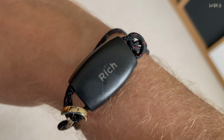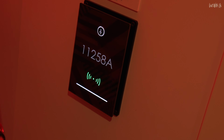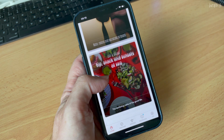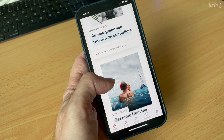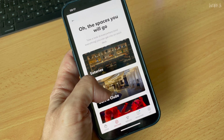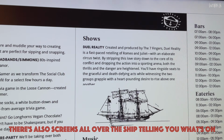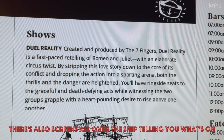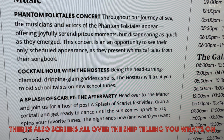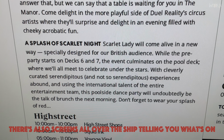The aforementioned wearable on your wrist acts as a cruise card, which opens your cabin door and charges all purchases to your onboard account. The accompanying app is a definite move away from tradition, with guests accessing almost everything from it, including guest services, menus, the entertainment lineup, booking shows, and reserving restaurants conveniently from your phone. As such, there's no traditional printed daily planner on Scarlet Lady. The planner on your app is constantly updated with what's happening in and around the ship. It's easy to get used to, and we found it very convenient.